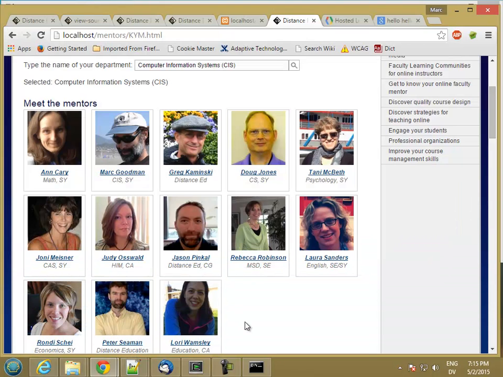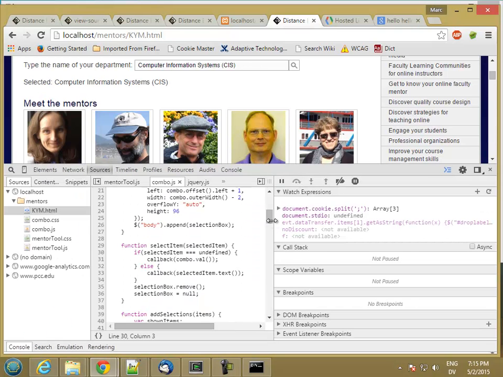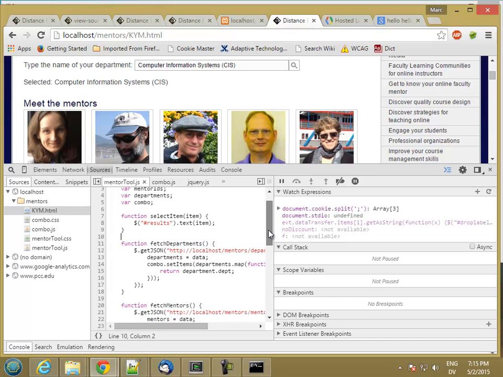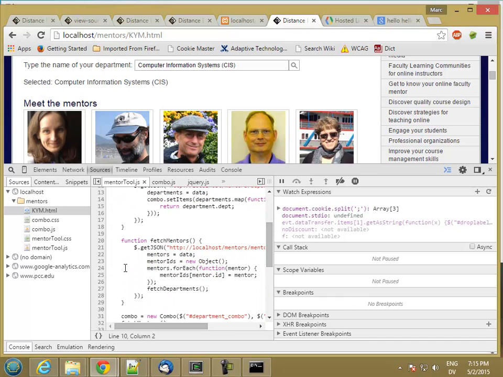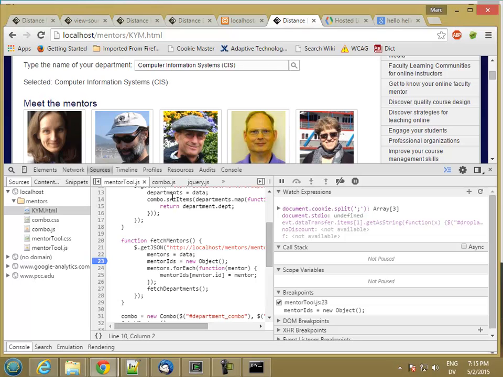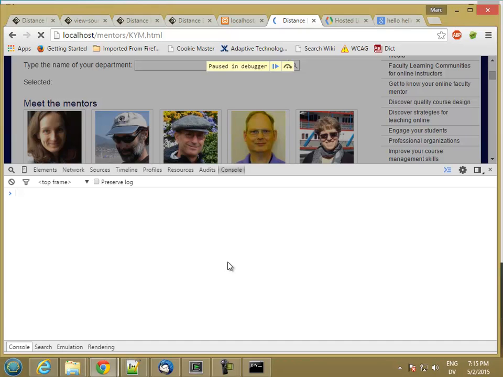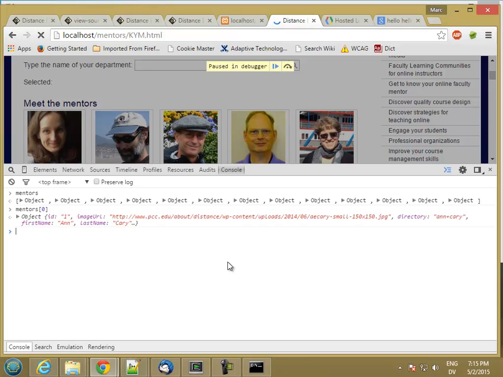So let's look at what we have here. Let me go ahead and put a breakpoint in mentor tool so I can see the mentors. Put it right there and reload. So mentor sub 0.